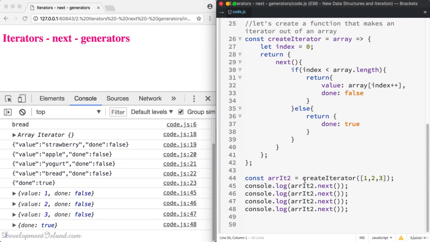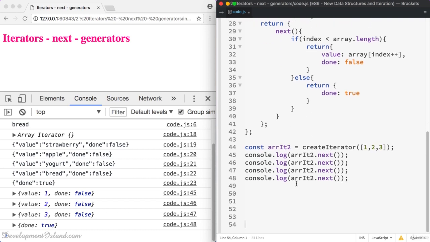Now, ES6 comes with some special functions which define iterative algorithms. So this will spare you the time of creating functions like create iterator. So the special functions are called generator functions or generators. These generator functions are actually a factory of iterators.